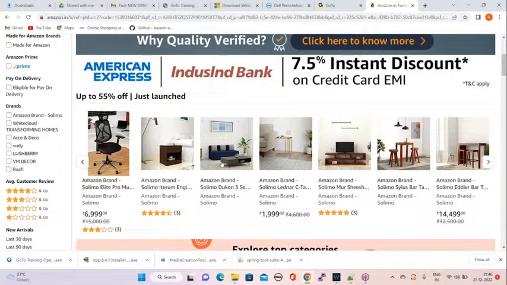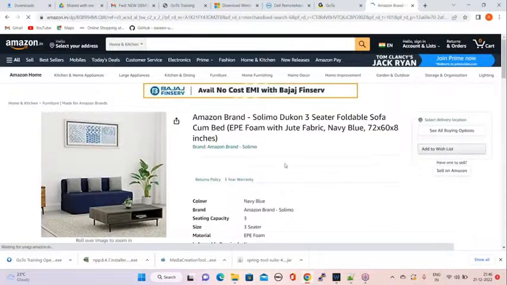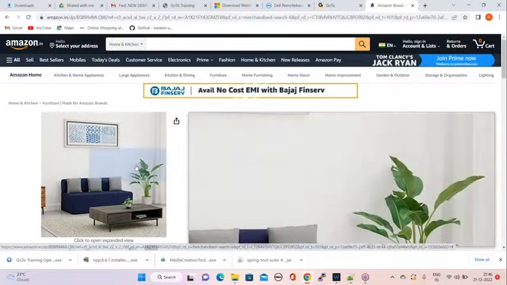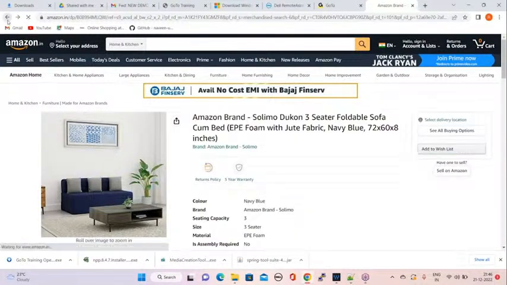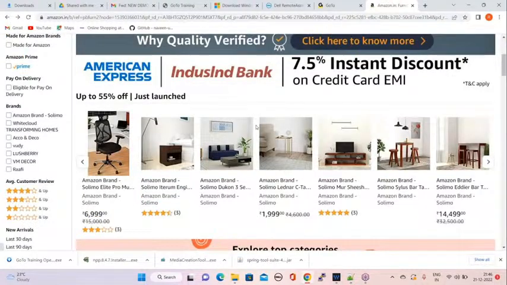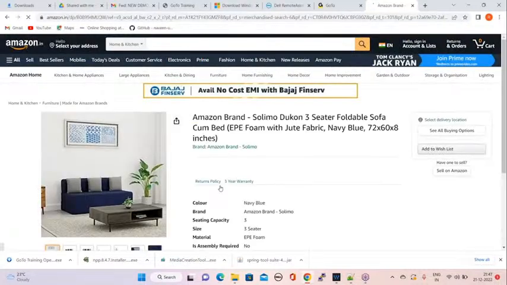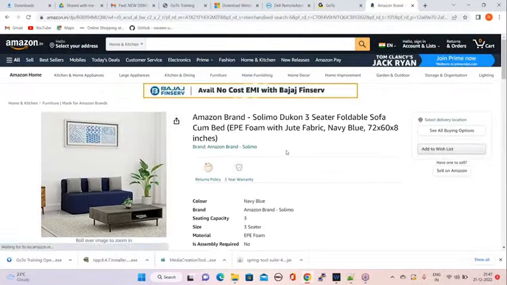That means how I am coming to this page: I have given this page link to the previous image. Whenever you click on this particular sofa, you will go to some other page. How are you coming to this page? Because this page URL, this page link, you have given to this particular product. How have I given this? By using hyperlinks. If you click on this text also, you will come to the same page. Hyperlinks we can provide to the text and also to the images.